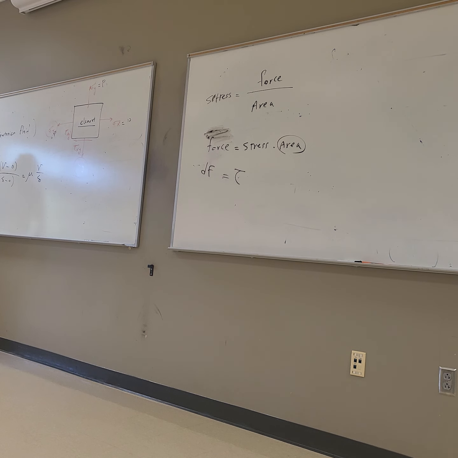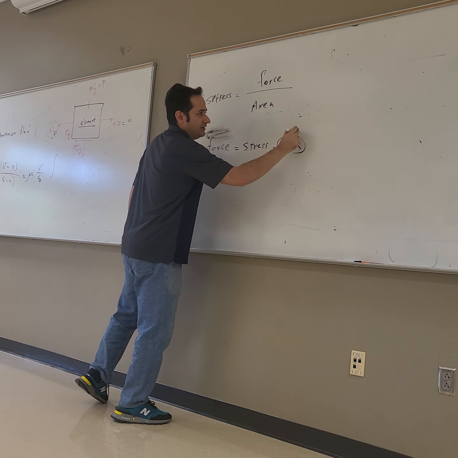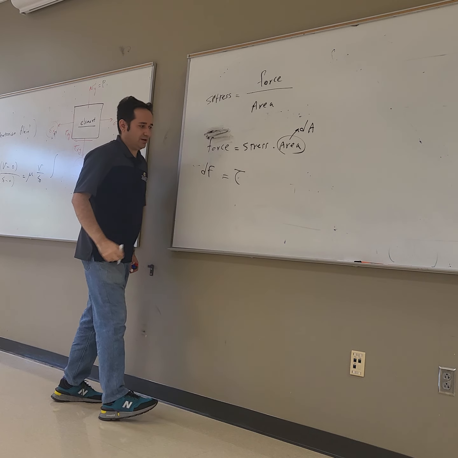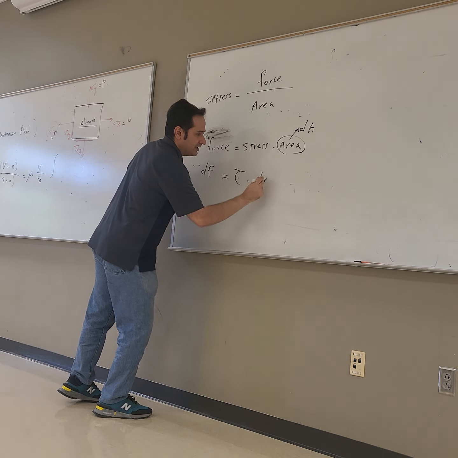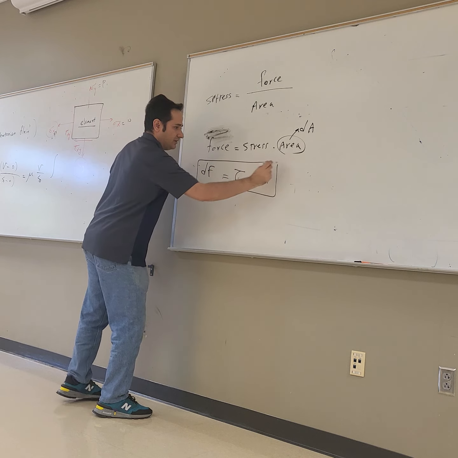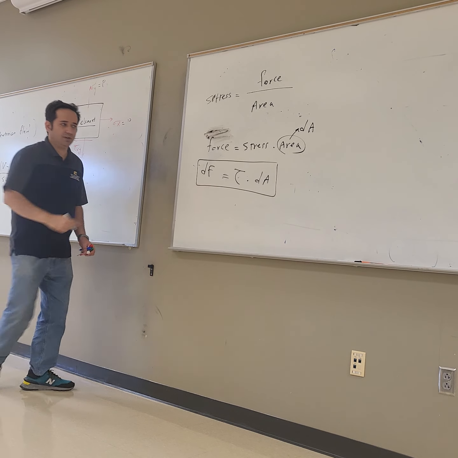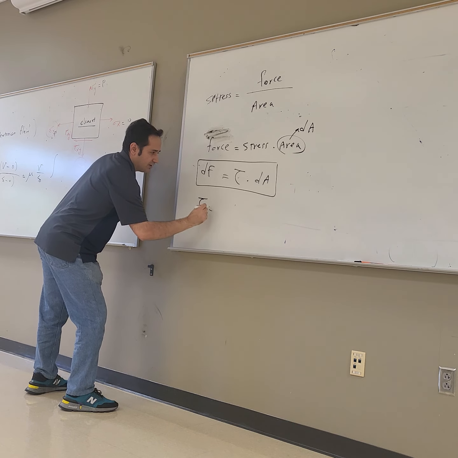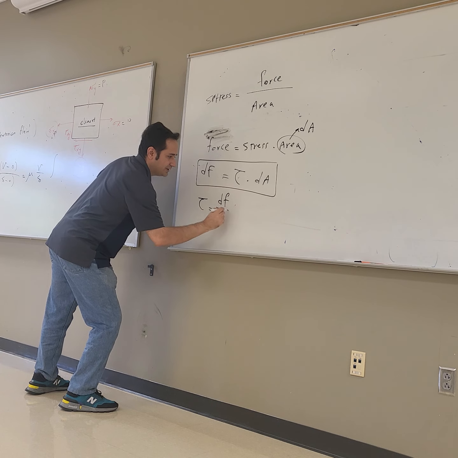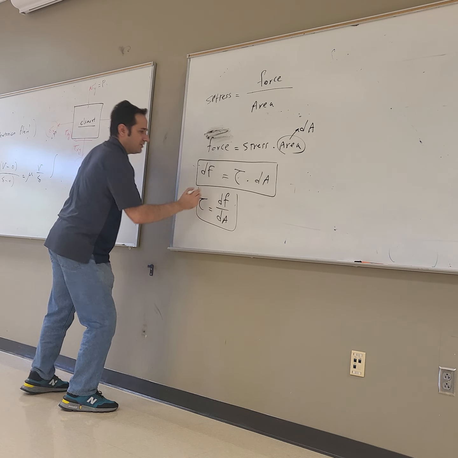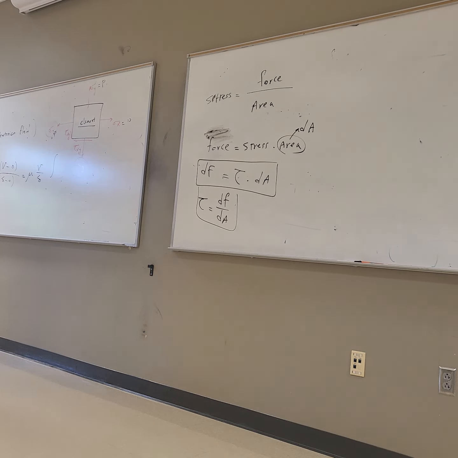Did you have calculus too? Do you remember dA? You did integral? It's really small, very small. So you can say dA, infinitesimal area. So you can write it tau times dA. Or alternatively, you can say shear is equal to dF over dA. These are exactly the same. All I did, I just rearranged the equation.